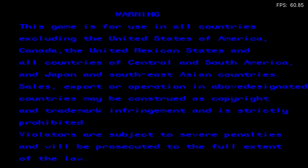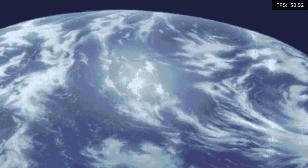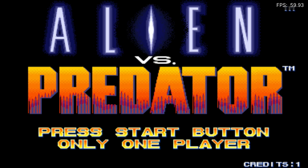Top right-hand corner will have the FPS counter. Now, that's something that you set up on your own, but I just wanted to show it here. A lot of people ask about the FPS, and well, if you're interested, top right-hand corner. These games play like an arcade. You can just put coins in by pushing the minus on the controller and start playing.